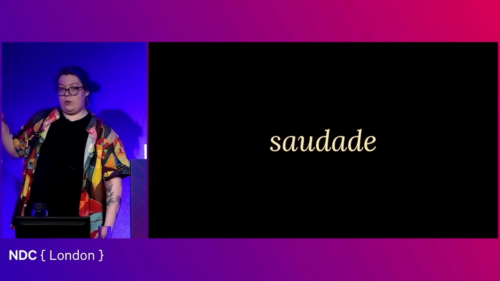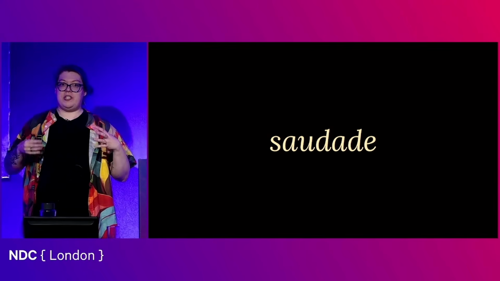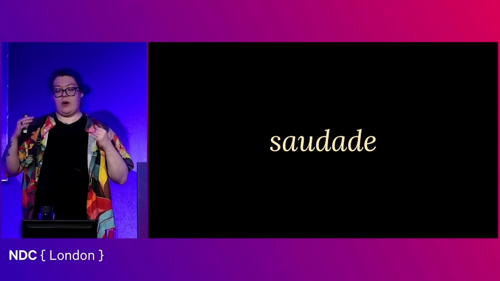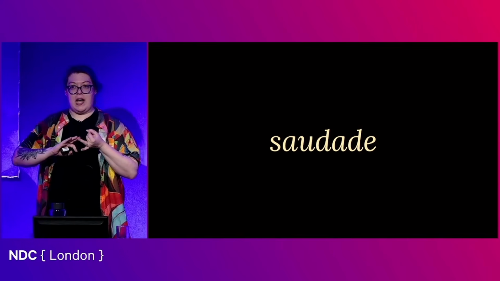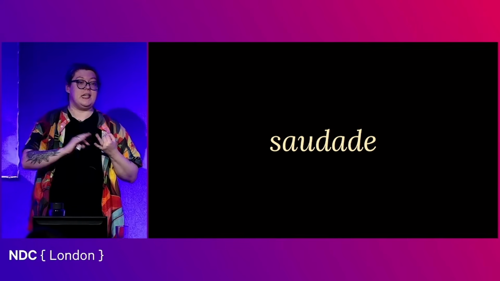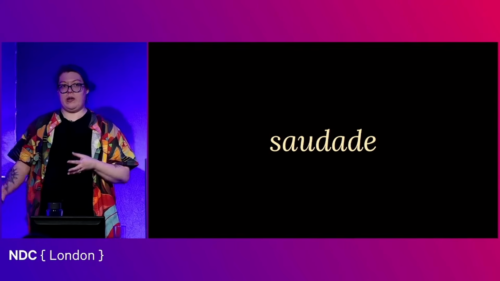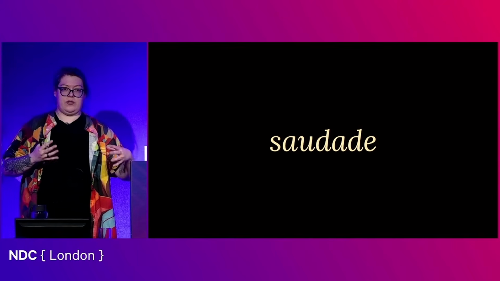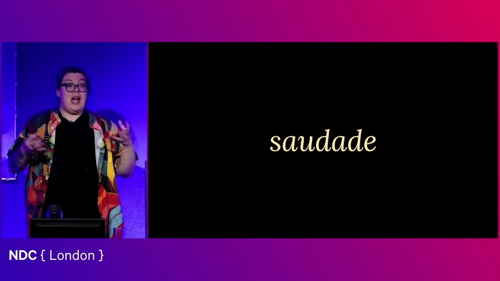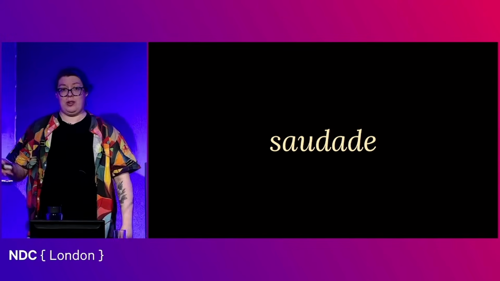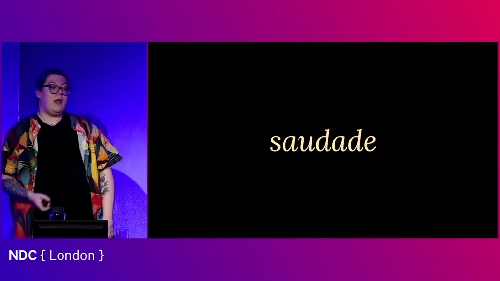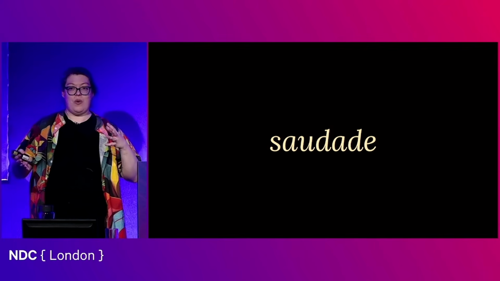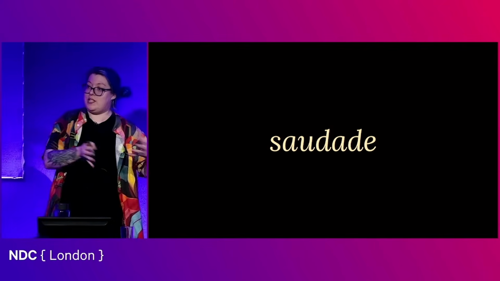So this word is famously called untranslatable, and it refers to a specific kind of emotion that was experienced by people who were either on long voyages during the Age of Sail or who had left for the New World to colonize it. It's the sense of this bittersweet longing for home, even though they knew they were going off to do something that was worth doing. This is a very complex feeling. And you can see that in order to explain this word, I'm having to use a lot of words in English. It's one in Portuguese, right? And part of the reason that it's so difficult to explain these things is because we don't have the cultural context that the people who coined this word and used this word did.